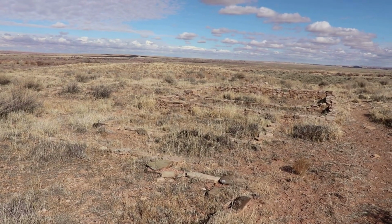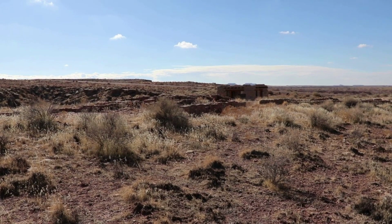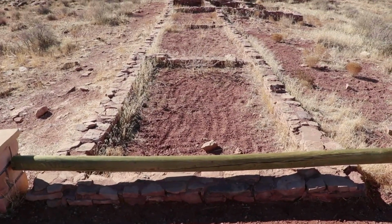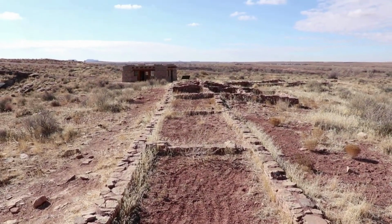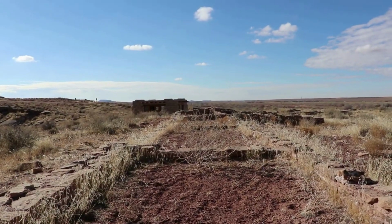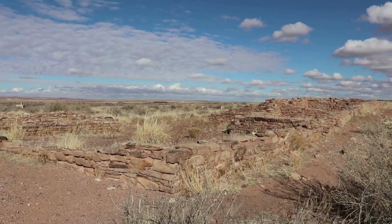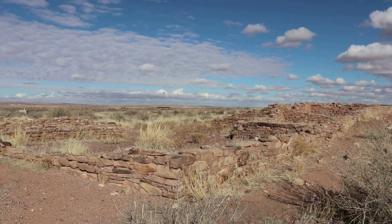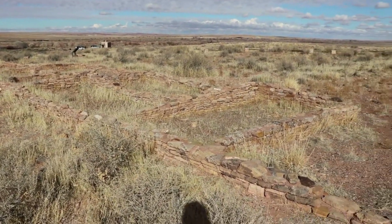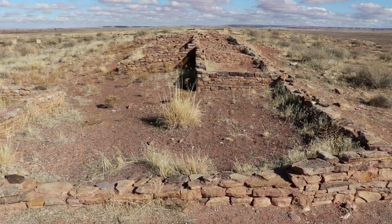Being one of the many pueblos on the Rio Puerco and the Little Colorado rivers, this place was probably visited by traders from outside the ancestral Puebloan lands who brought in different types of goods like pottery. Archaeologists have discovered some artifacts here originating from far outside Puerco Pueblo. This is the largest archaeological site within Petrified Forest National Park. I will admit I am very impressed with this park. This place has tons of petrified wood, unique geology and scenery, Route 66, and Puebloan ruins. This park has everything.